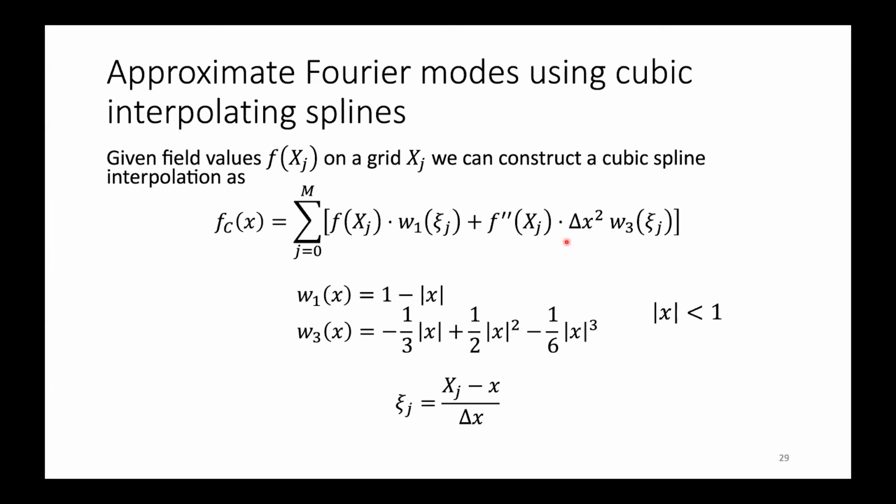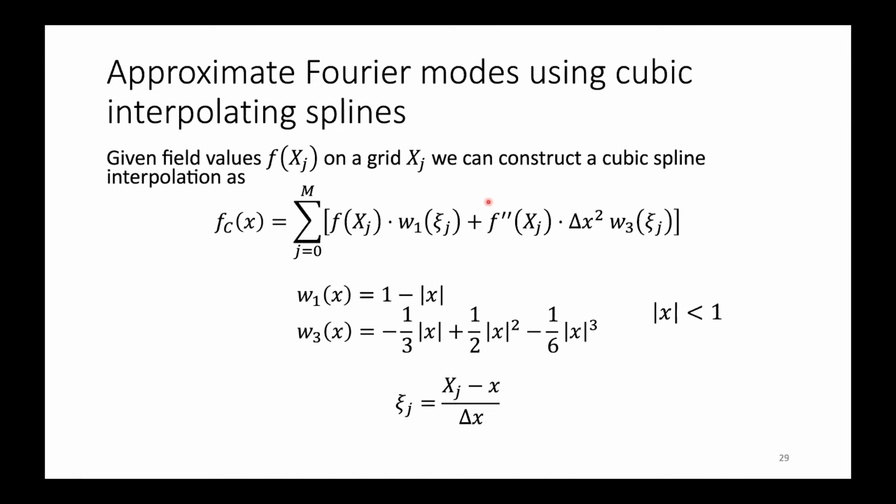And the other thing I need to tell you is about this F double prime, because it turns out that to get this nice property of cubic interpolating splines, that they're continuous and they have continuous first and second derivatives, we have to do a global solve to calculate what F double prime is. And so that's kind of a drag, because we're already doing a global solve to figure out our electric field in a standard PICS simulation, but now we're going to have to do 2 global solves.